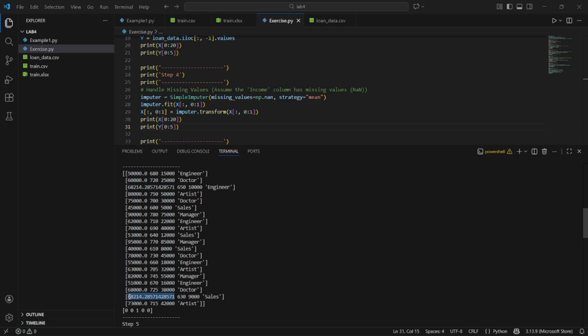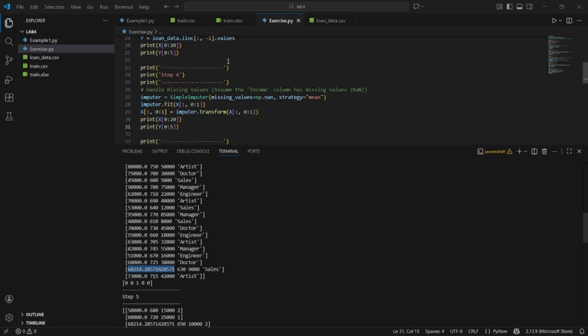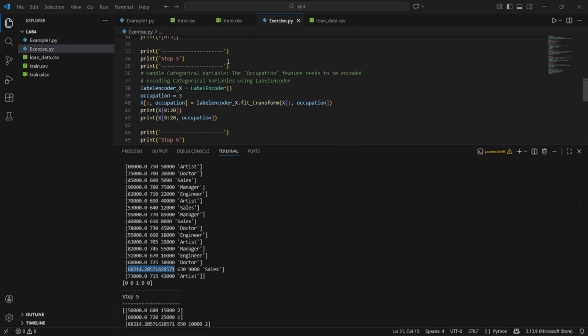Alright. So the next is we handle the categorical variable, which is the occupation feature, to encode using the label encoder. We handle that using the label encoder code. We only want the occupation column, the occupation feature only. So I make two different solutions.